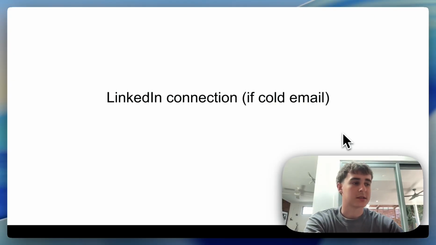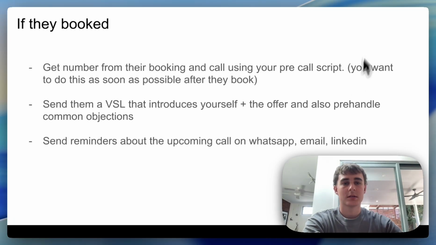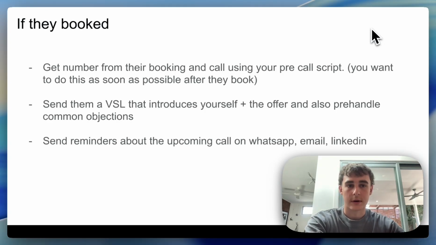But if you're not using HeyReach, that's fine. You can just do this manually pretty quickly anyway. You don't need to use HeyReach. But this should be done pretty quick as well. So now after you've sent them the calendar link and you've done a LinkedIn connection, you want to check if they've booked. If they've booked, then that's great. Get their number from the booking, and you want to call using your pre-call script. You want to do this as soon as possible after they book.